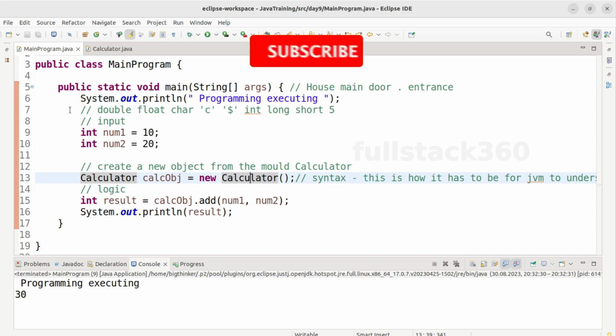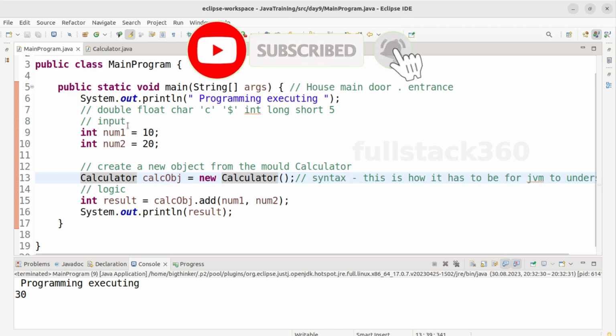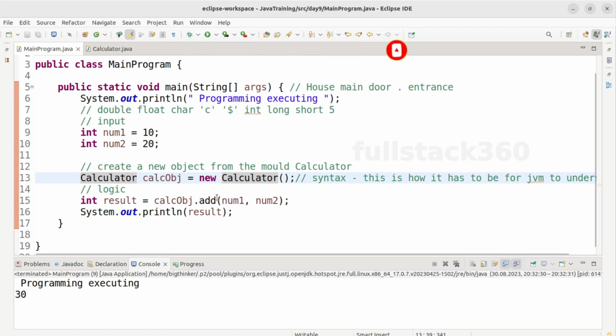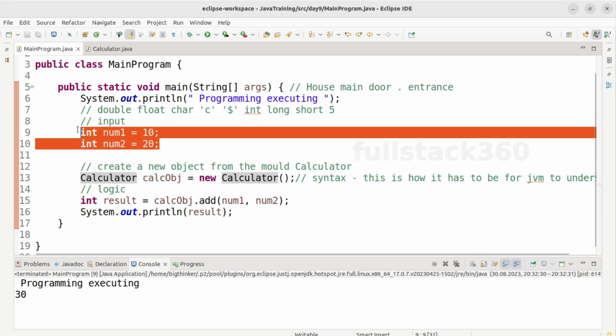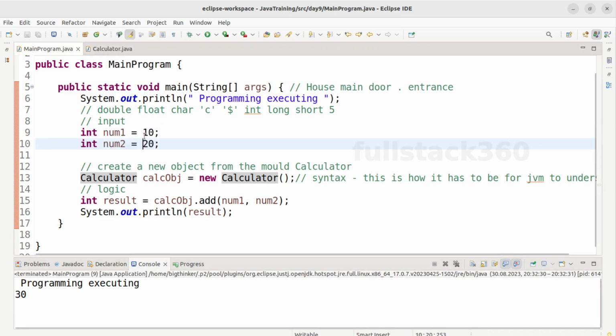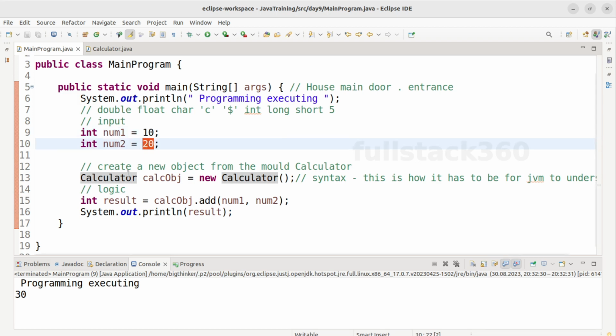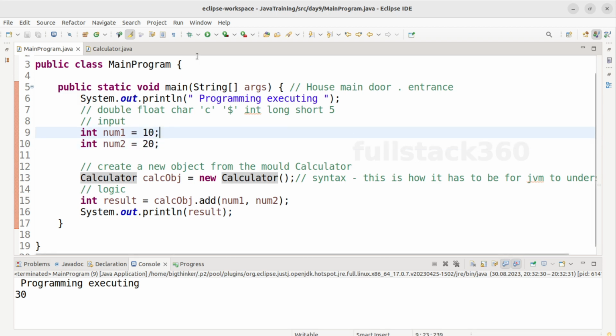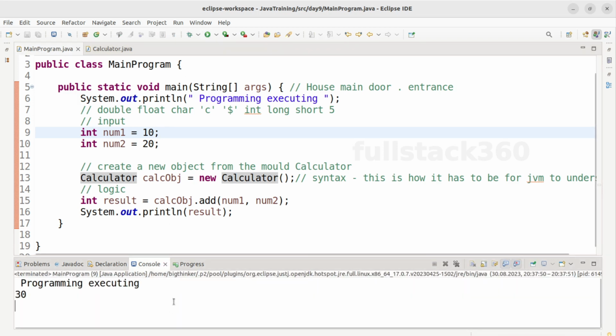From the main program, we are passing the numbers to the calculator, and calculator is going to return us the result. But in all the programs, did you observe that the numbers we are giving in the program, we are not typing on the fly? We are hard coding, right? 10 and 20. This program will always add 10 and 20.